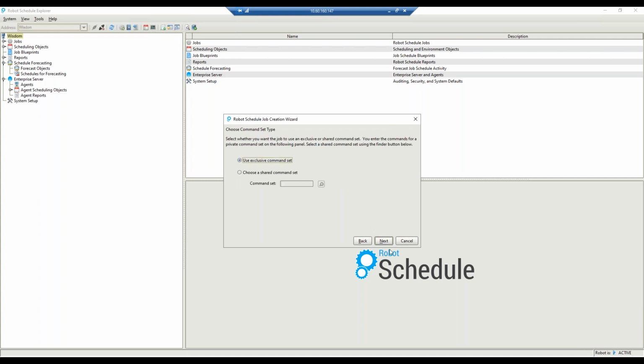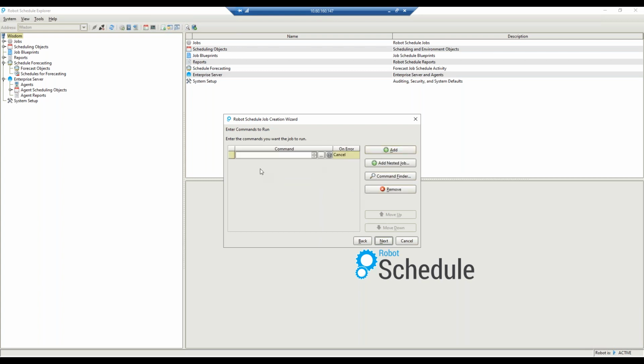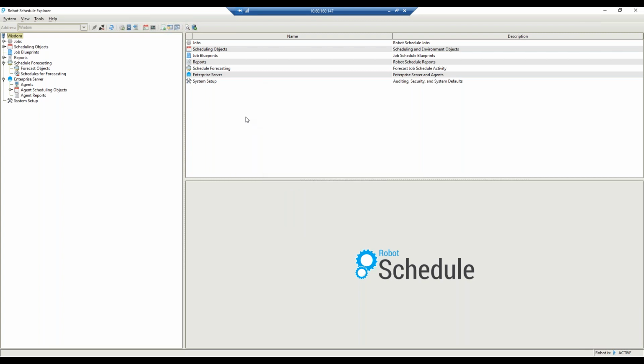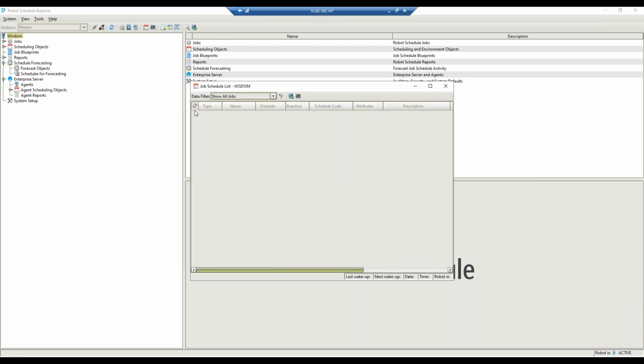And standard job environments, I'm going to use a specific command here. So I can come in here and type in something like delay job, which I do a lot of. 10 seconds. I could add another command. I can even do things like an asterisk, which is a comment, and next, and save. And now I've created a job. Okay. And I can finish. I could view the properties I want, but we'll come back to that job in a little bit. Just wanted to show you how easy that is. We can also view that job schedule list in green screen.